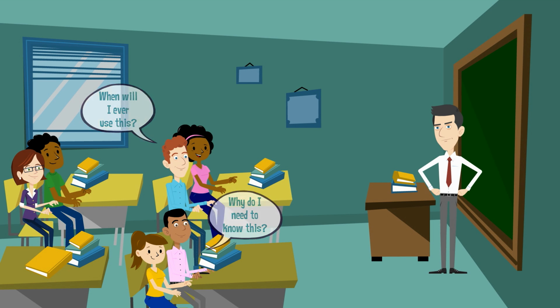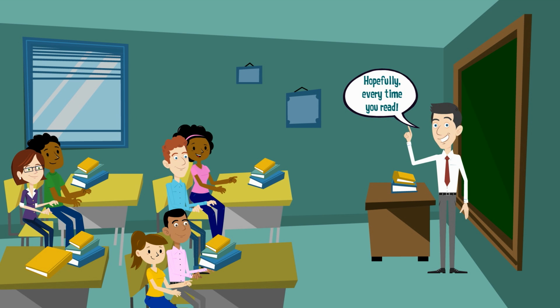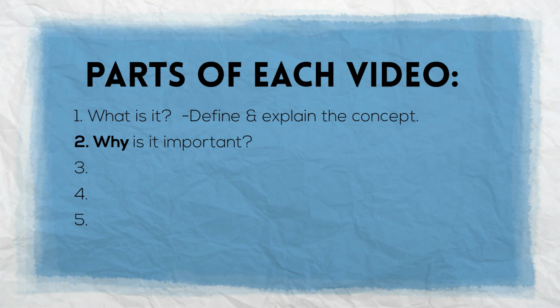Well, for one, we want you to know that we hear you when you ask that. We also want you to know that what you're going to be learning in this series of videos is important. Using the strategies we're going to teach you will make you a better reader, whether you're reading for class or for enjoyment. So we're going to take the time to tell you why it's important that you pay attention to the lesson. To see what we mean, take a look at why we're using flipped lessons for this class.